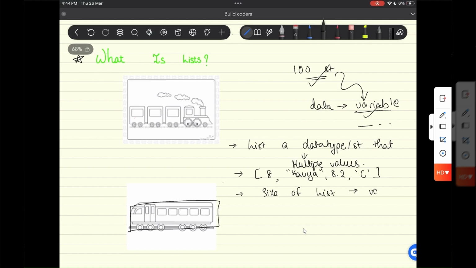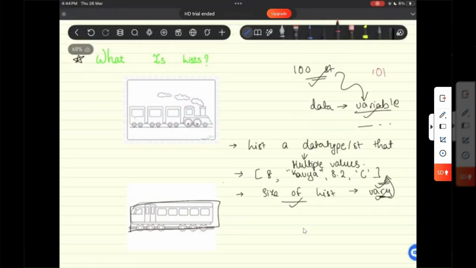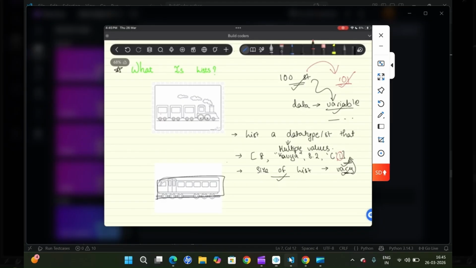the size of a list can vary, meaning it will increase and decrease according to your needs. For example, if I want to add one more element to this list, I'm not going to make another list of 101 elements and copy all the things into it. That's a waste of time. I am just going to simply add one more element. For example, if I want to add one over here, it's a simple task, nothing much to cater to, right?